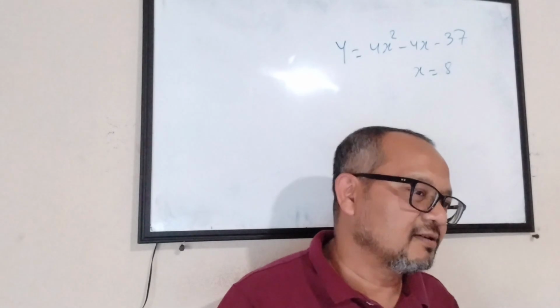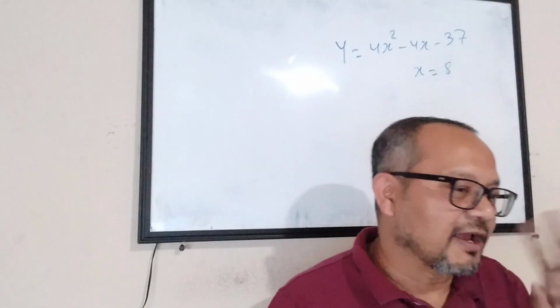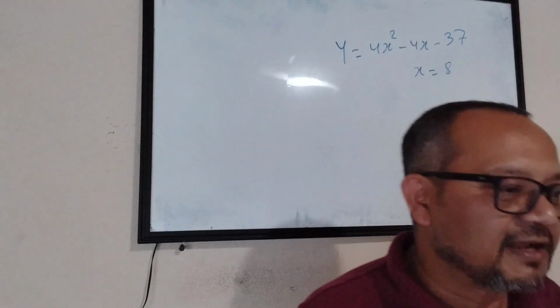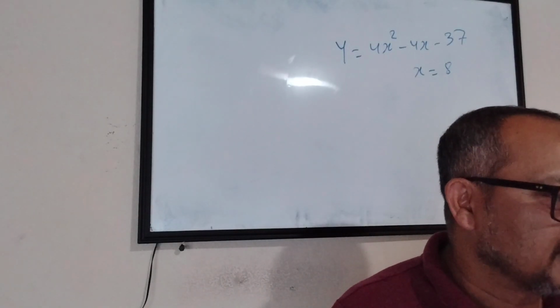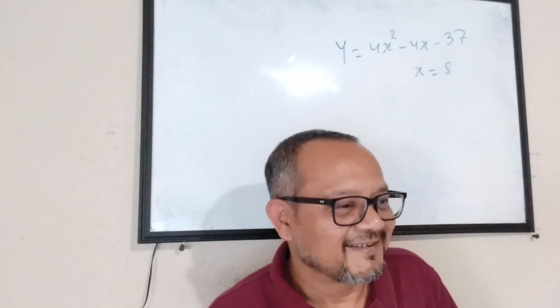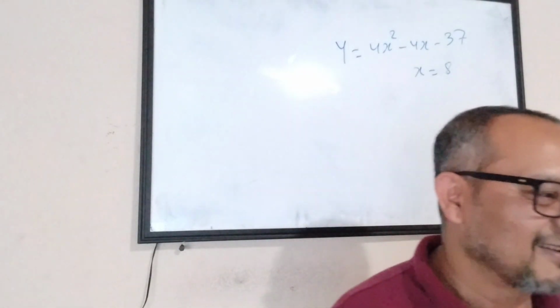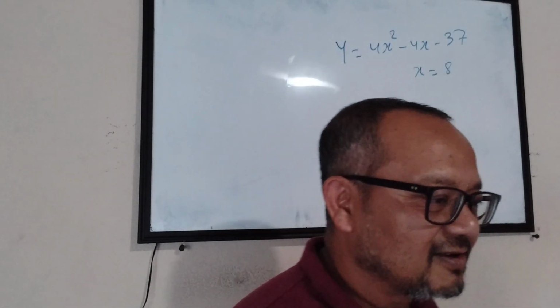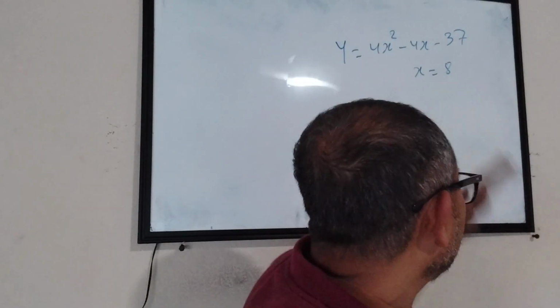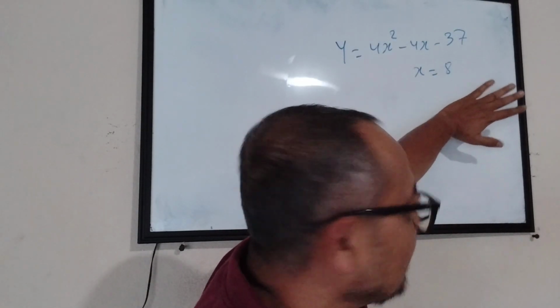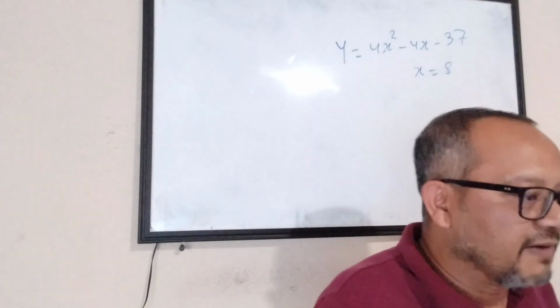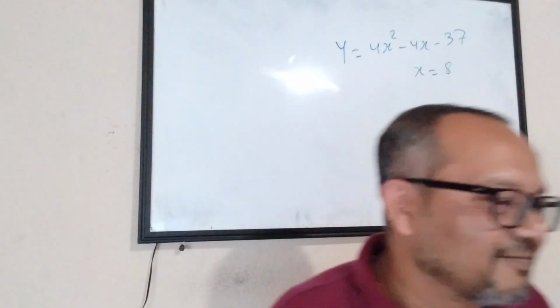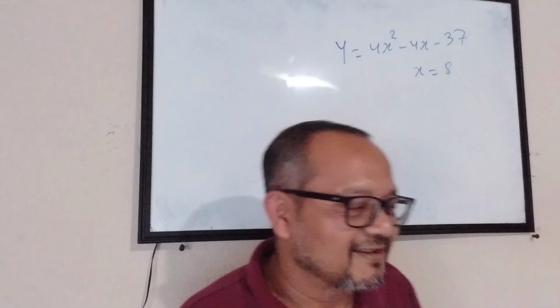I want a different answer. I know the value you got is matching, no doubt about it. Let me see if somebody can explain that to me in much simpler words, because I'm interested in the approach. Yeah, Anirudh. So first you have to substitute x for 8, and then you get 4 times 8 squared, which is 4. So I will rely on you guys for your calculation part of it. I was just curious to know what the approach is. So Vishal, do you have a different way of describing it? I'll do it the same way.